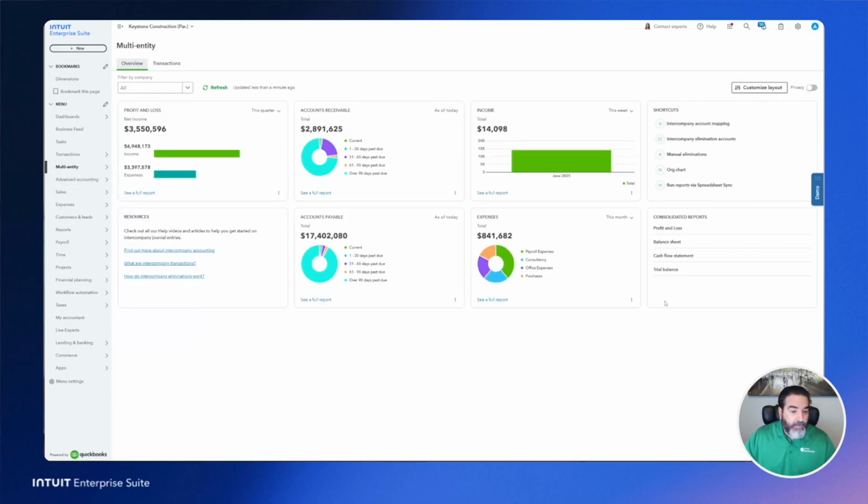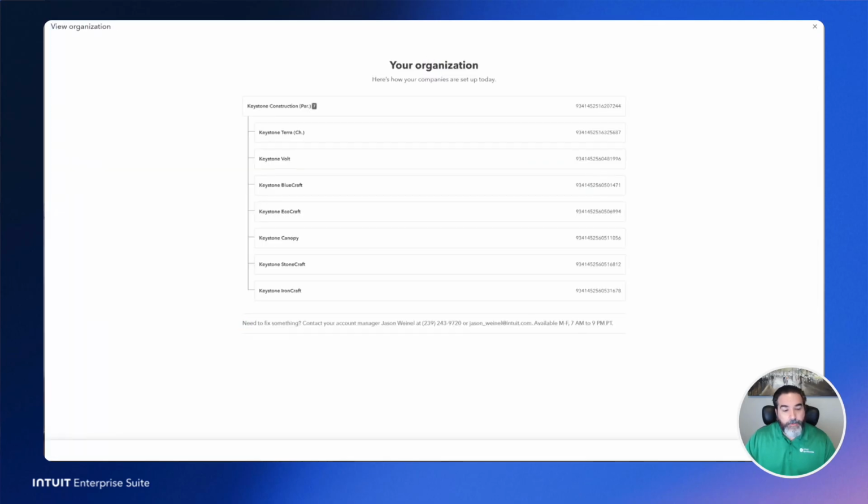And so to be able to do that, basically it's your org chart. Go there real quick and show you. So here's where you can see all your different businesses that you have in your Intuit Enterprise Suite. We do have a parent-child relationship, and as you can see here, each EIN or each entity has its own unique number. That way you can tie your own bank accounts to each business you have or entity you have, as well as you can tie all the different transactions.